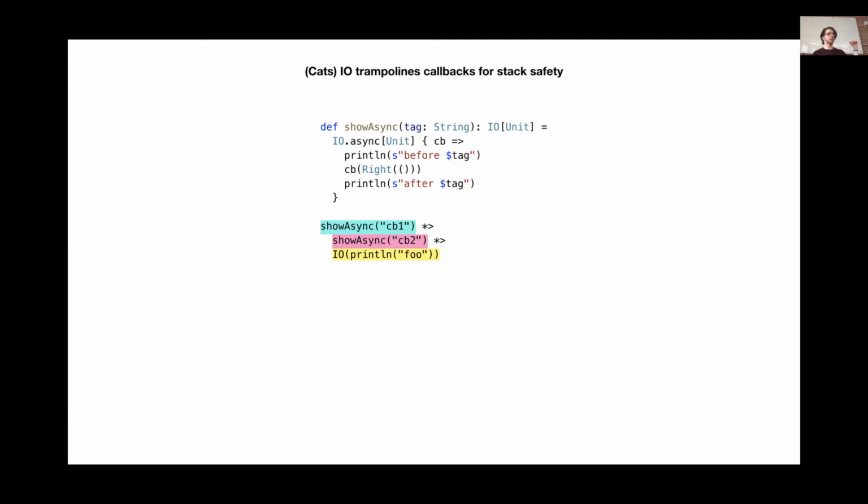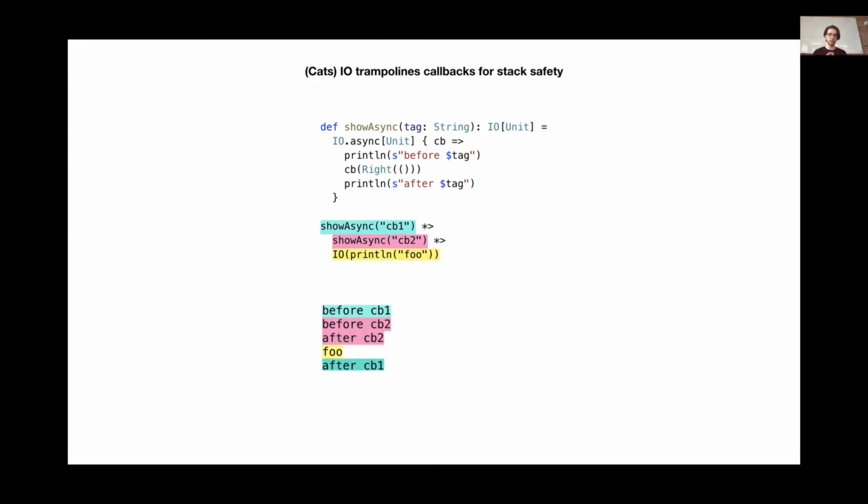If we do something like this, we have two subsequent async nodes in the program, then you would expect that the first one, the first before, will be the first thing you see. Then you'll see before the second, like CB2. Then you'll see the foo, the last node in the program. Then you'll see after CB2, after CB1, but that's not what happens.